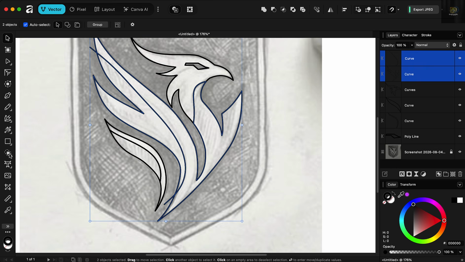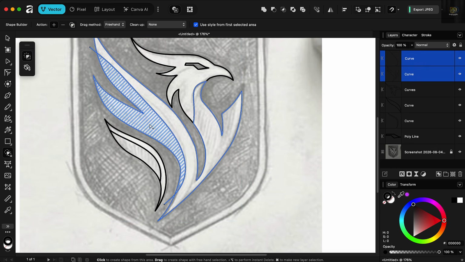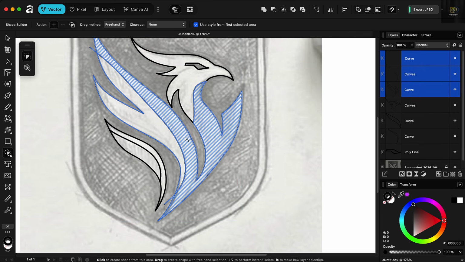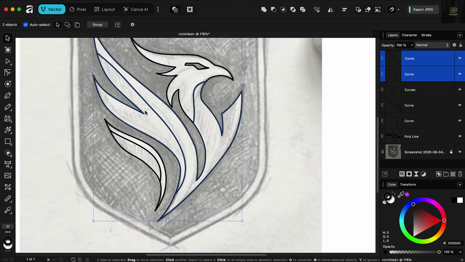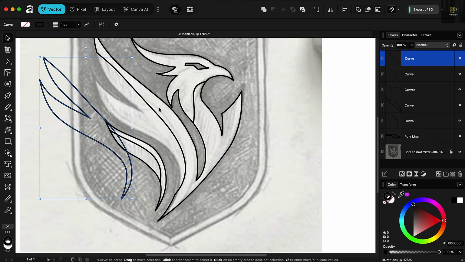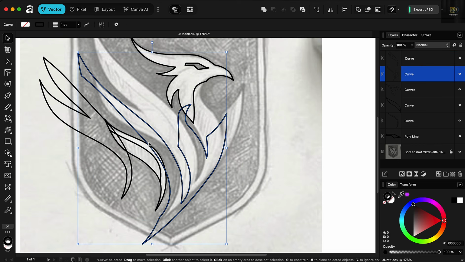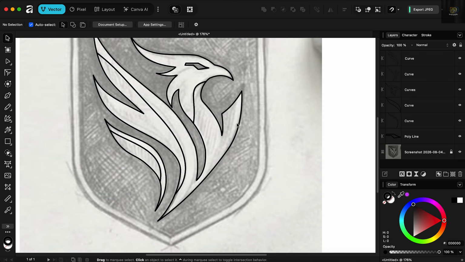Select the two of them and click on the add to add this part. I'm just going to add this part alone, and click on the minus to remove these unwanted parts like this. So what I'm going to do here is I'm going to shade. You can see I have my shaded parts ready.